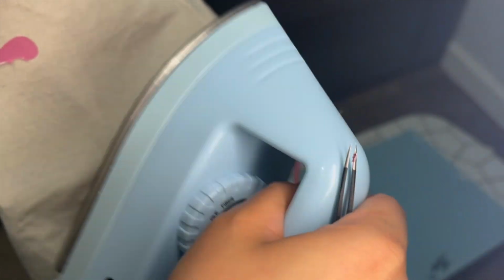I was just making sure the residue wasn't clogging up, like my tweezers weren't messing with the grip. I've got to adjust it one more time, I think. And I think we're going to get it at this point. Let's see.